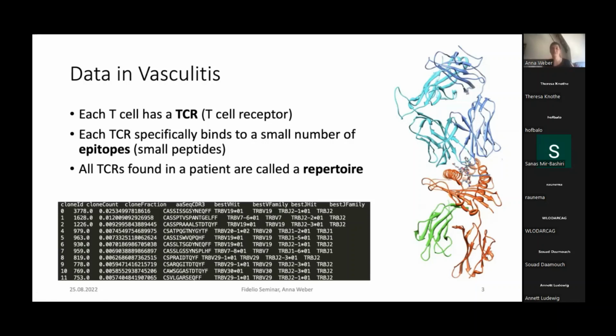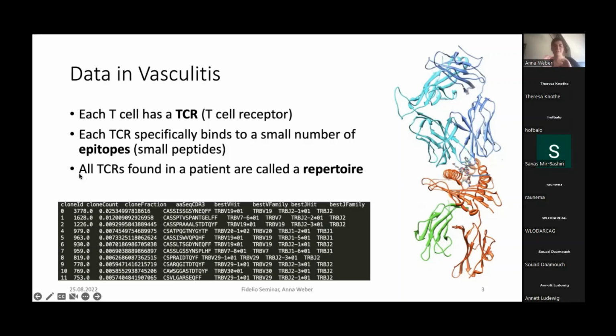Usually that would be some peptide from a virus or a bacterium, but in case of an autoimmune disease, it's going to be from some protein, a part of a protein that's in this blood vessel wall, for example. And there's this very, very specific interaction between the T-cell receptor and the epitope. And my goal would be to find the T cells, the T-cell receptors that are typical for this disease, for vasculitis. And then we can find out maybe, okay, what are they binding to? What is this little component that triggers them?